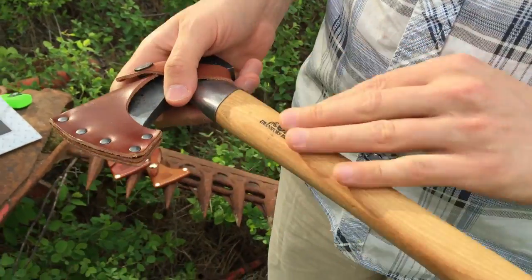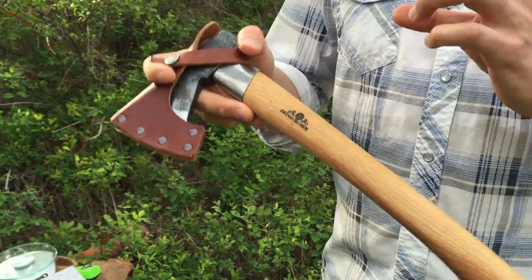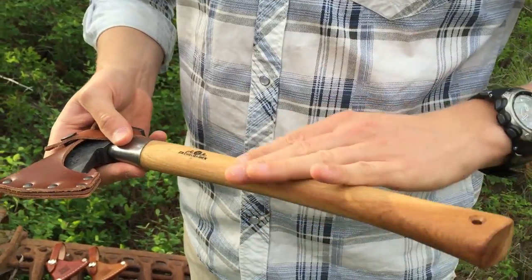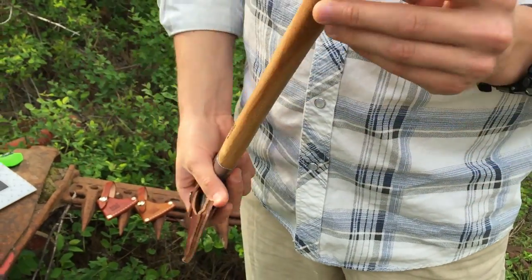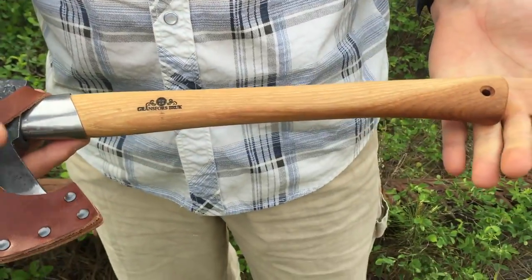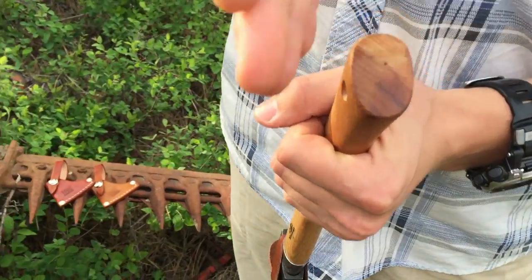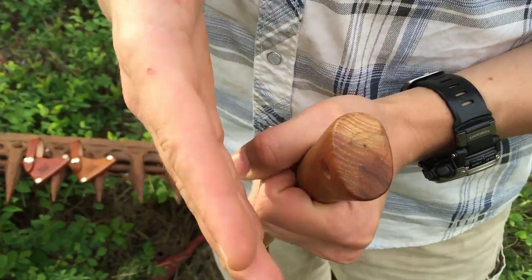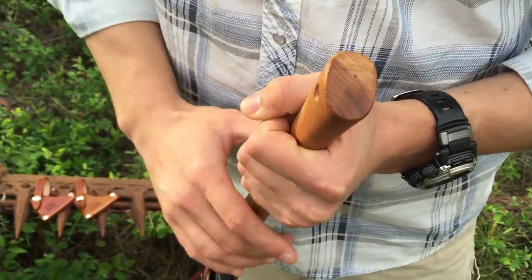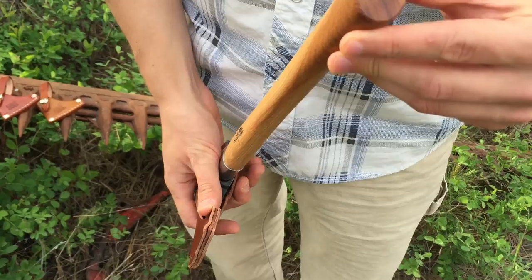So it's a hickory handle. It's soaked in boiled linseed oil. And they let it soak in there and saturate really well. And it's really nice. And that protects the wood for a long time. The grain, not the best orientation, but for this size of an axe or hatchet, you don't really need exact nice vertical orientation. If you have it, that's a bonus, but this is still really, really good. And I'm not concerned about this popping at any time. You can't put too much force into that just because of the short handle.